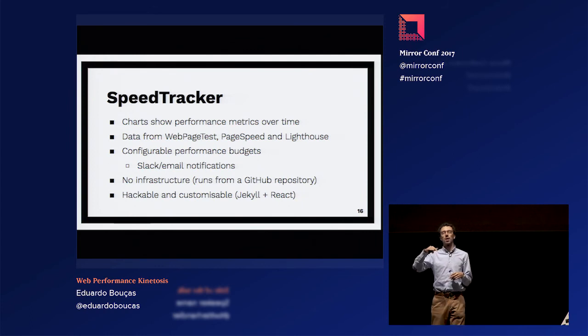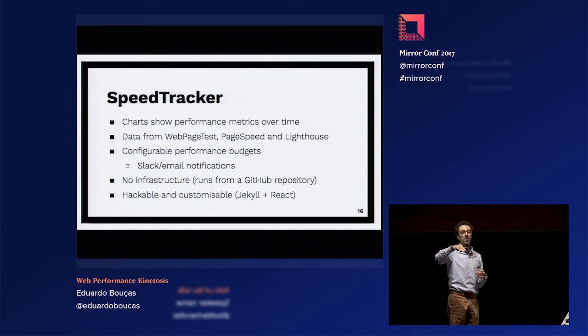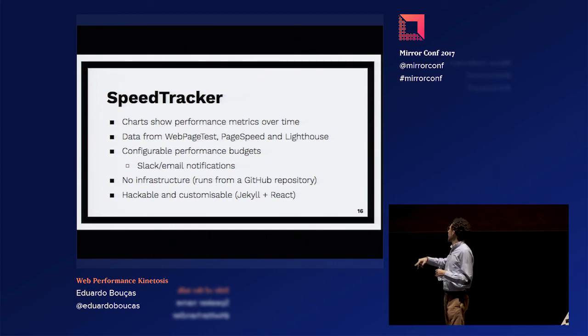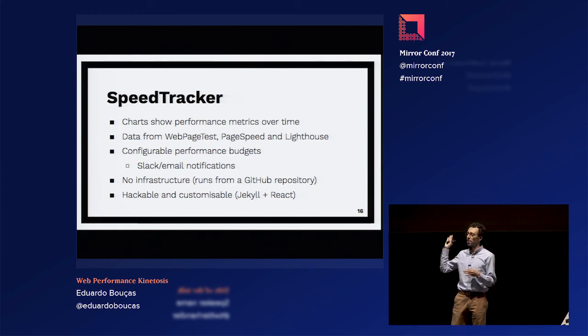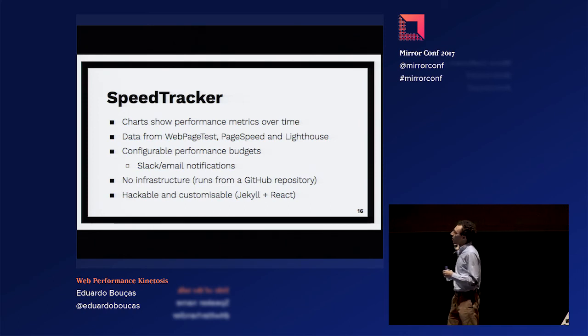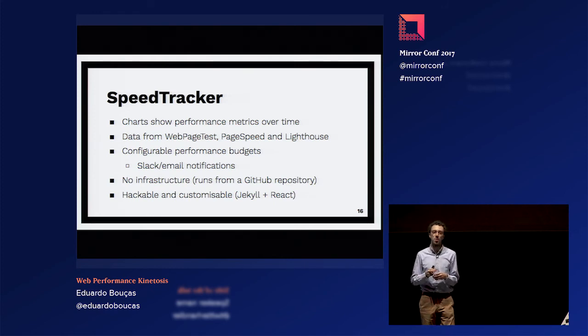So as I was saying earlier, this API will get data from WebPageTest, and it'll write it as data files to your GitHub repository, where all the data will live. And then a Jekyll site will keep on reading this information. You can even serve the website itself from GitHub Pages. And then a small React application picks up this data and displays it in the charts, which also means that it's fully hackable and customizable. You can do whatever you want to it.